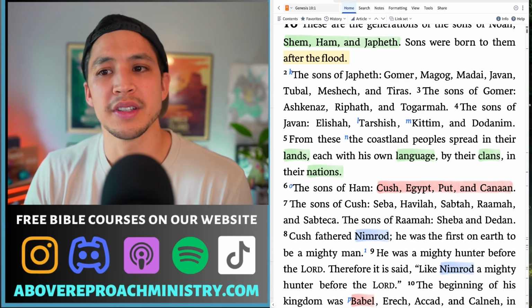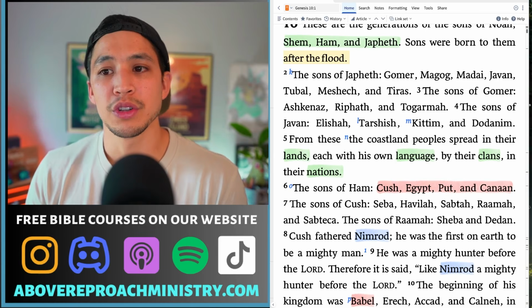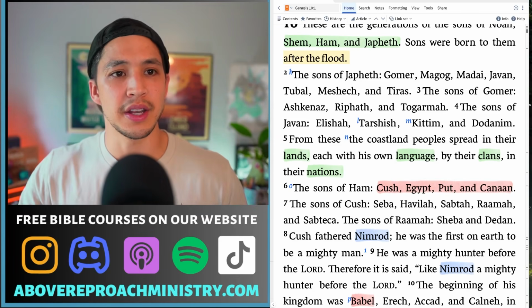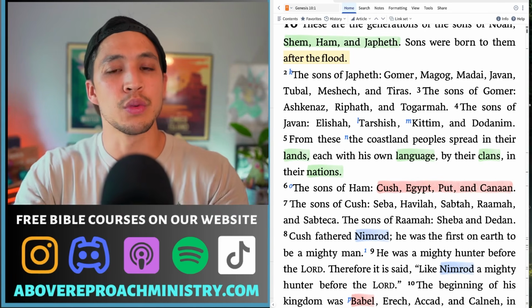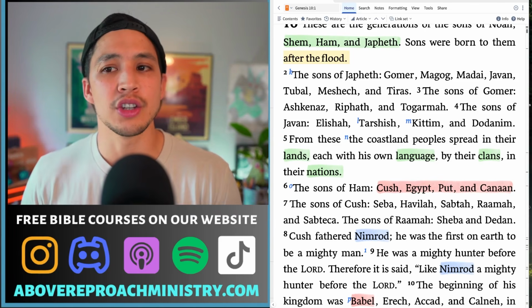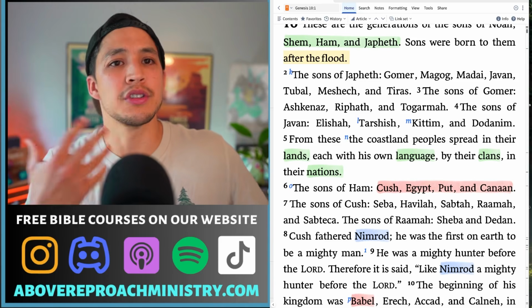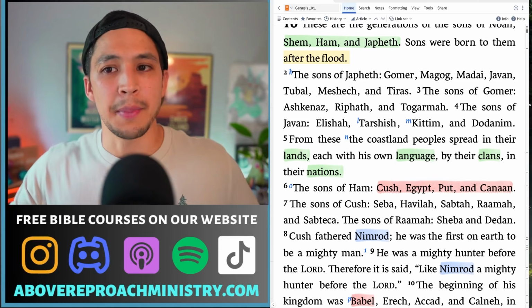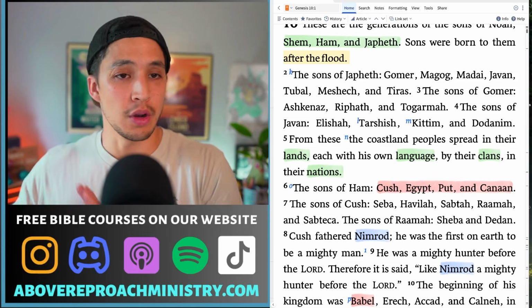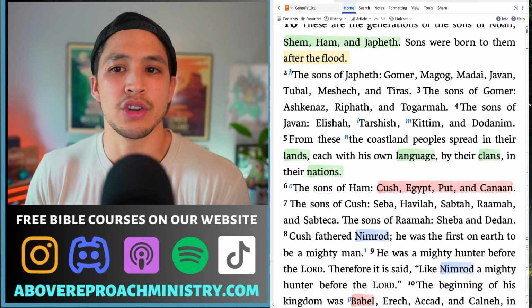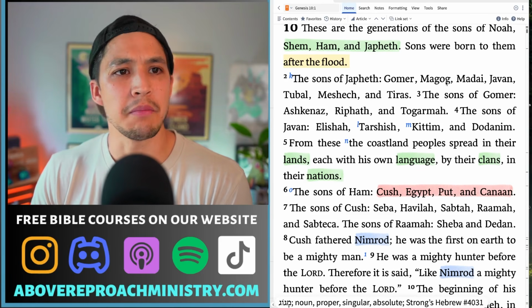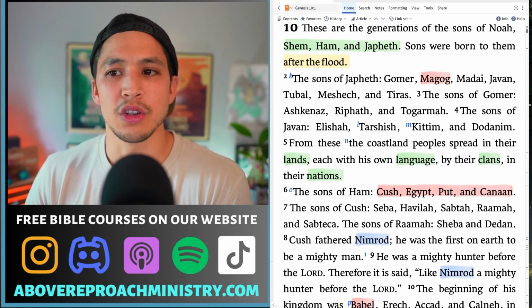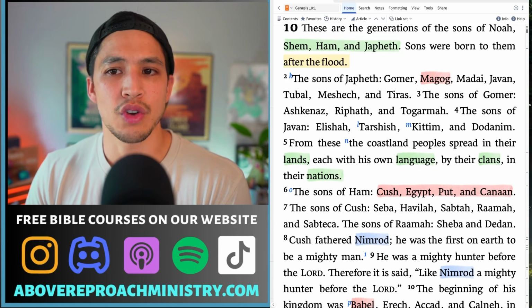And this chapter opens with the sons. Their descendants seem to be the result of what took place in the last chapter. Like all the nations and all the things that are done with their descendants seems to be a result of what happened in the last chapter. The biblical authors seem to make sense of what transpires later on in history with these nations by linking those moments to chapter 9 and the actions of the sons. In verse 2, we have Magog. Magog is a familiar, significant character in Ezekiel's prophecy, as well as in the great battle described in Revelation.